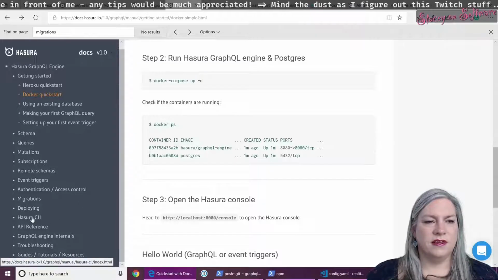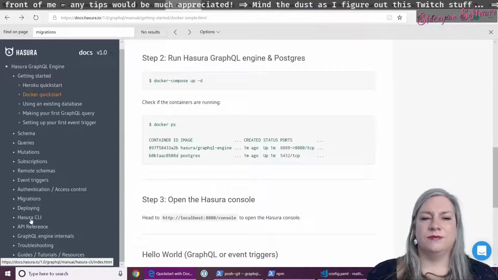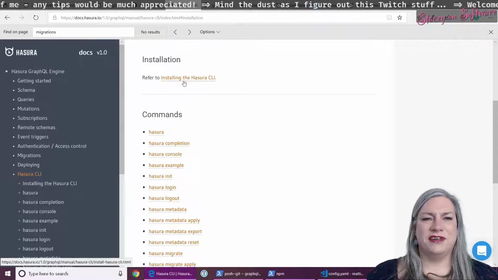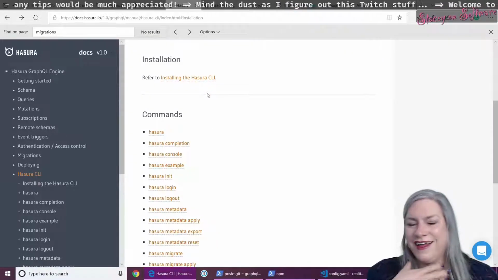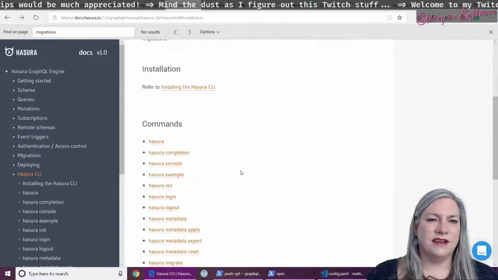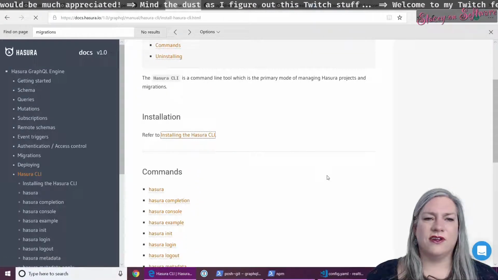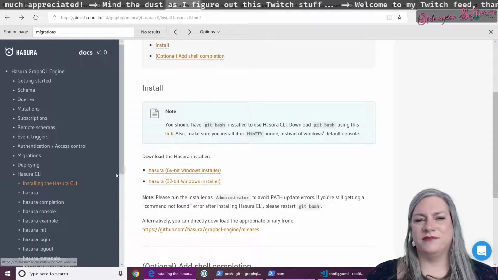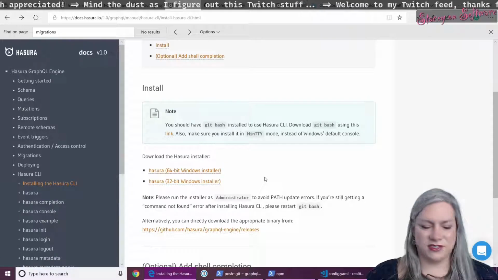Oh, here. Hasura CLI. I suppose I should just read what's on my screen. Here we go. The Hasura CLI command line, the commands on it, installing it, and somewhere here is the link that I found, the link to the Hasura 64-bit Windows installer.